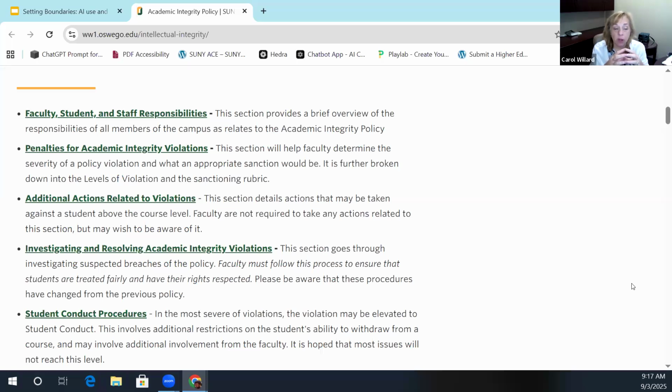And that really then brought the importance of how the campus and individual instructors really need to be very clear in their syllabus on what is appropriate use of AI for a particular class, whether some AI is okay and what that is, whether no AI use is okay, or how it has to be cited if students do use it.